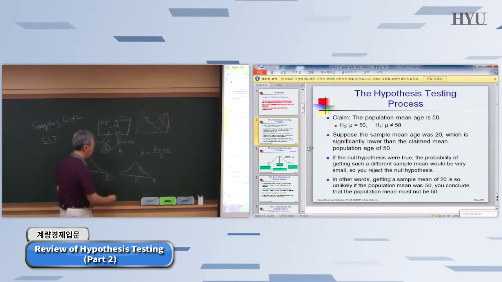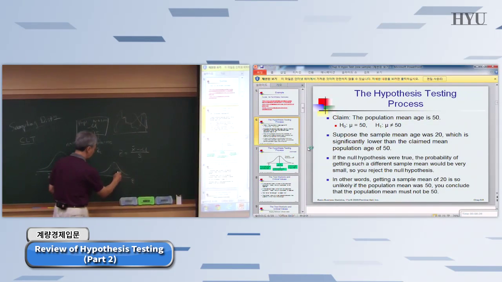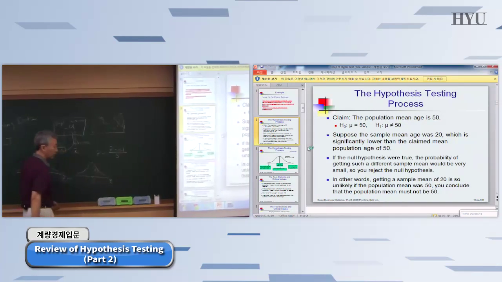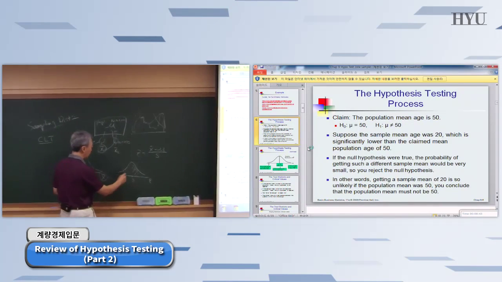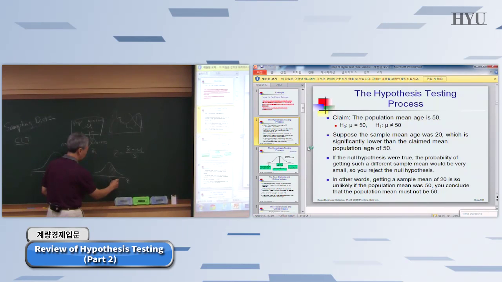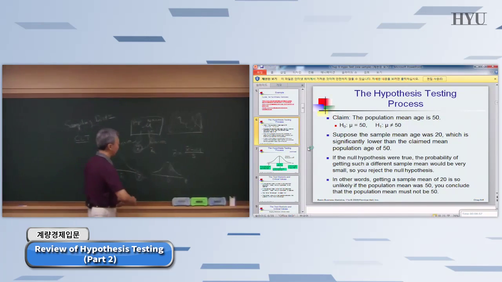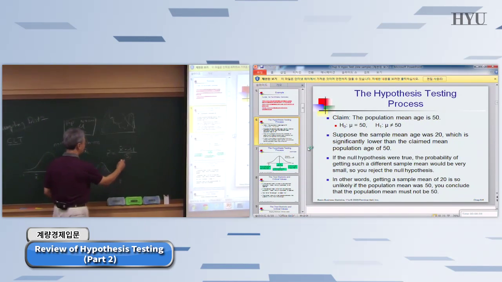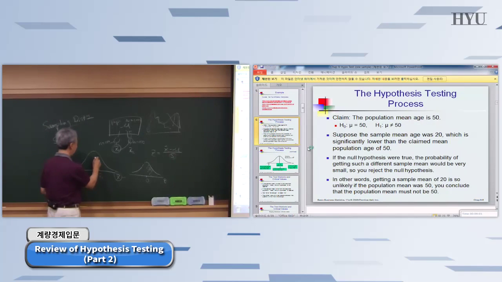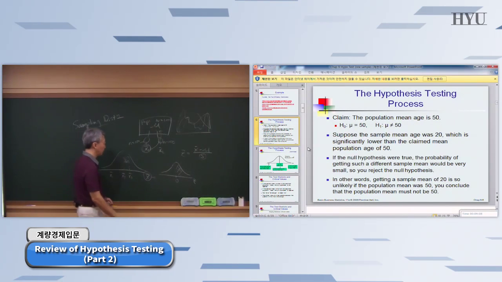And if you have one standard deviation from the mean, then it's going to have what? You still remember? I'm going a little too fast here. Okay? So if the sample standard deviation is S, then the standard deviation of the sampling distribution will be S divided by the square root of N, right? All right, so you have to do that, right?